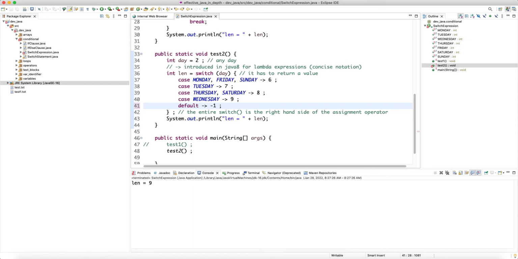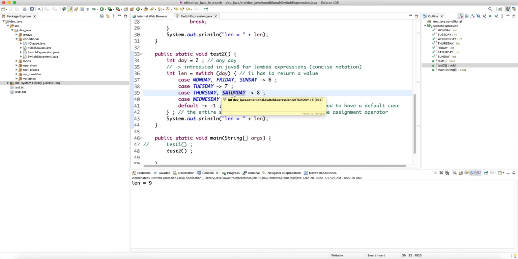Now, if you define these days of the week as enums, then enums are always a complete set, which means the compiler knows beforehand that the number of labels is limited to the enum type. So if you use enums, then you don't need to have a default case, because the compiler already knows that the number of cases is limited. But then you have to make sure that you use all the values that the enum covers.